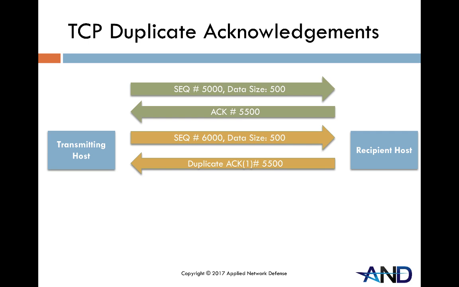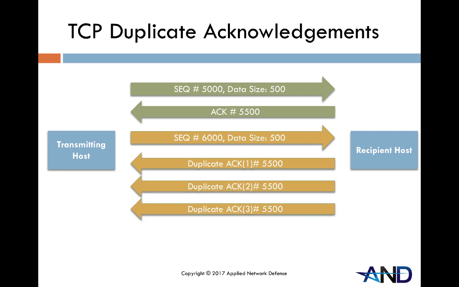Now, the duplicate acknowledgement, there's not just one of those sent. You can actually send a few of those. In this case, we have up to three duplicate acknowledgements that will be sent for the exact same packet, and hopefully the transmitting host receives one of those at some point. And if it does receive it, it will actually elicit and send a fast retransmission. This is different than a retransmission like we talked about earlier in this section. This is a fast retransmission, and it's in response to duplicate acknowledgements.